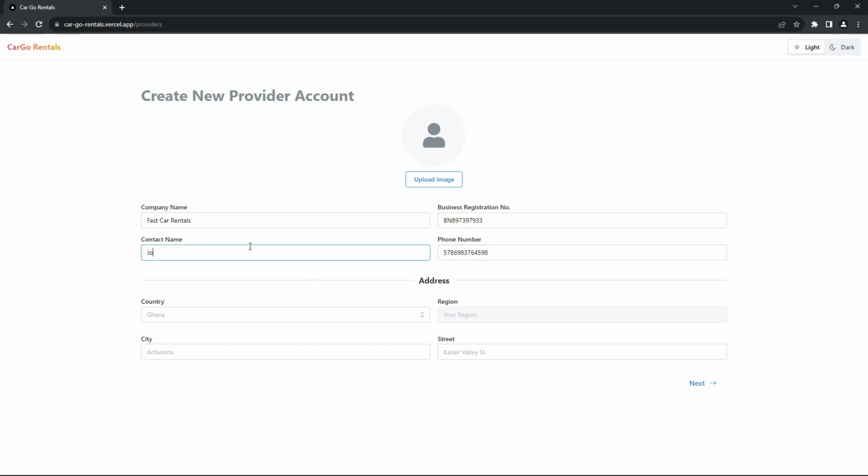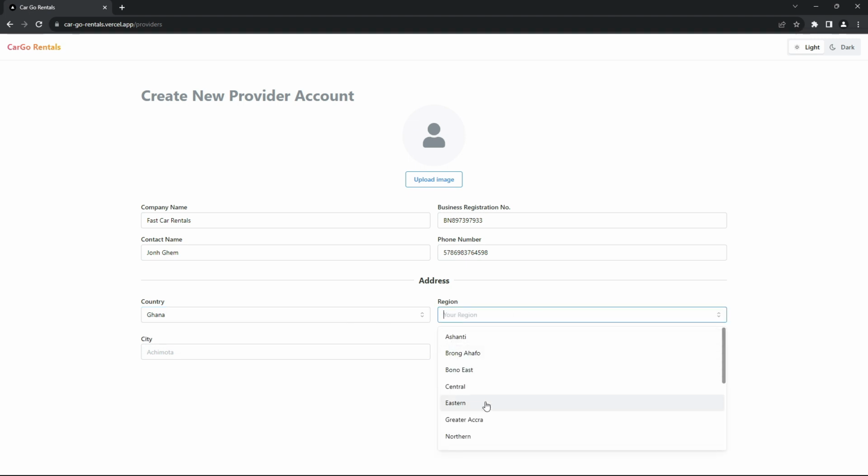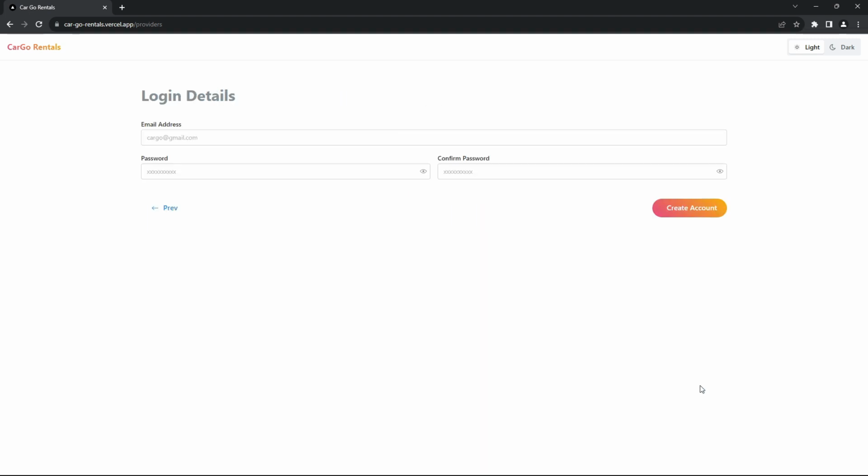Contact name, I'm going to say John whatever, and here I'm going to also choose a region. Okay, so let me choose Ashanti at least for now, and I'm going to add a city. So what is the name of a city in Ashanti? Let me just say Kwada. So that's what came to my mind. Okay, so I'm not going to add streets.